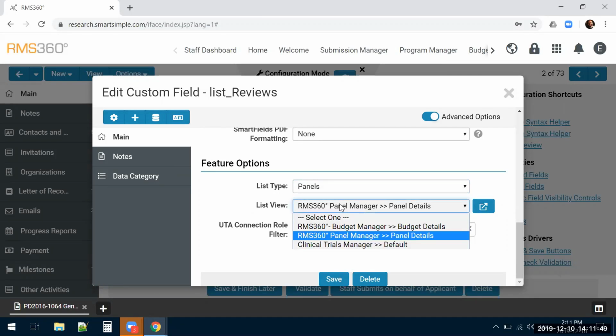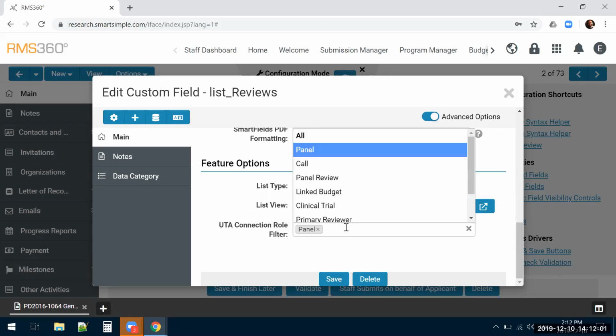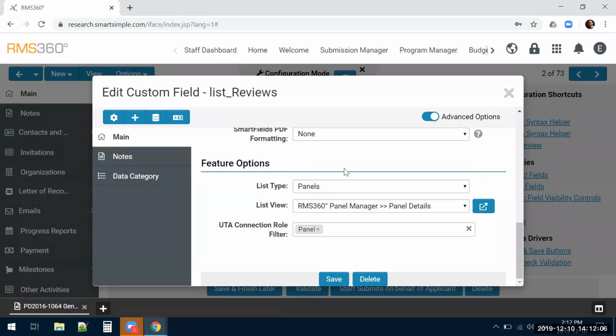When I open up the second drop down now, it says, oh, well, here are all the list views that are available for you to choose. I want this one. And it says, well, when I do pick a record and I add it to that list, what role should I pick when I'm doing that? And it's going to be panel. Or which ones am I allowed to choose when I'm picking? And we can define that here.